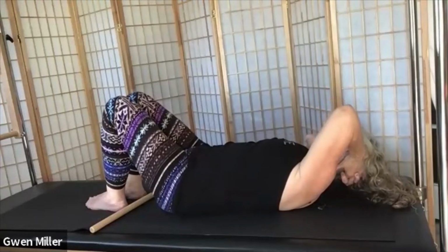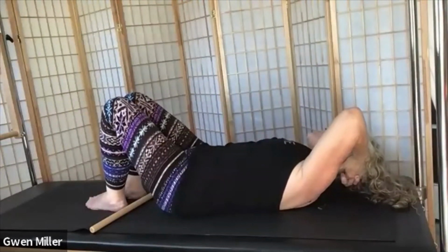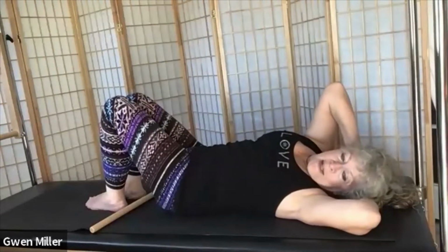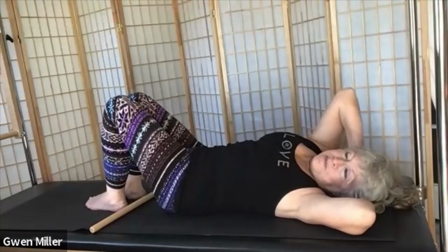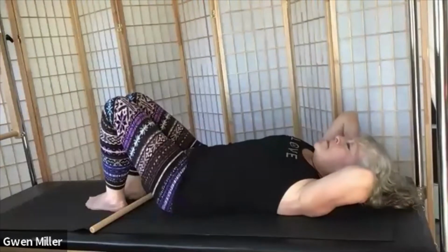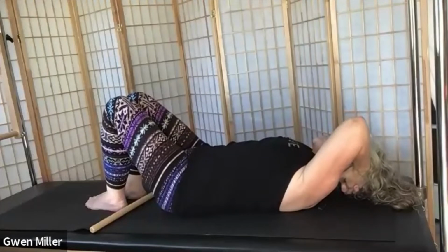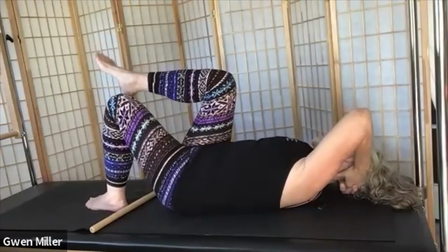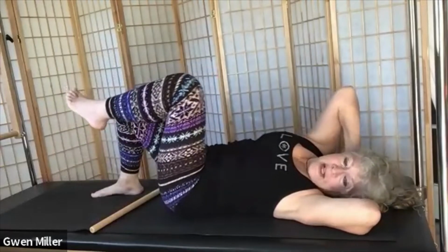Okay, so one more time on each side. Find the diagonal. Really press your shoulder blade and your hip into the mat, and then pull your rib cage and your hip bone together in front, and then again. Okay, so now this is a nice rotation to do. And if you have bone density loss or disc issues, and you're not supposed to be going into flexion, this is what you can do, and then start marching the knee that you're rotating your heart toward. Okay, so we can build on this.